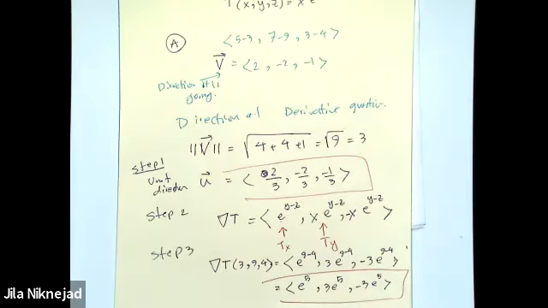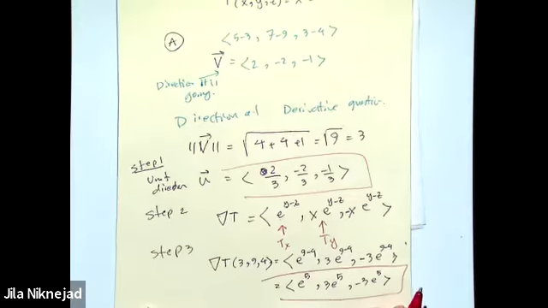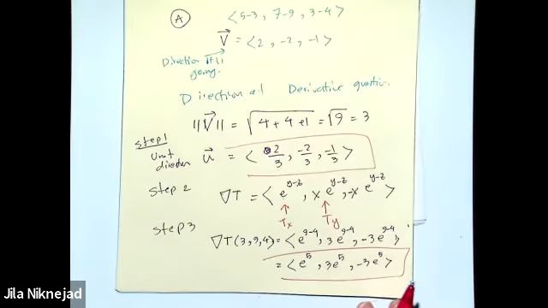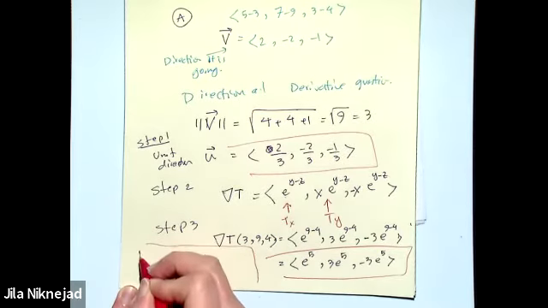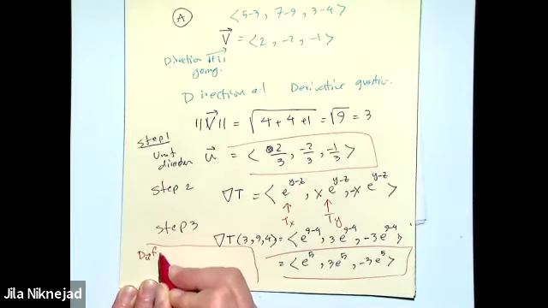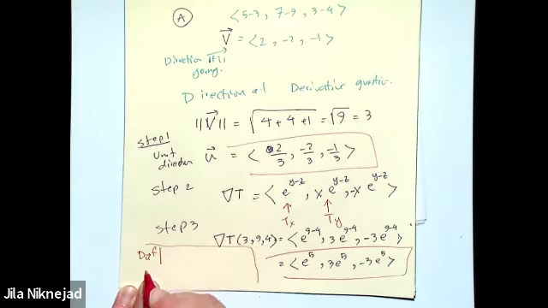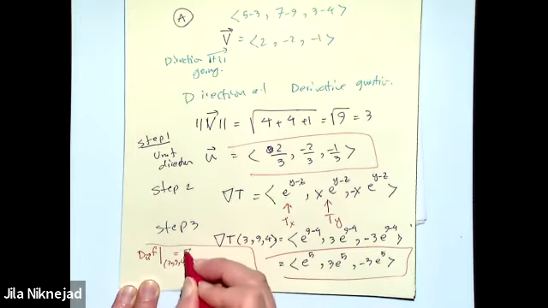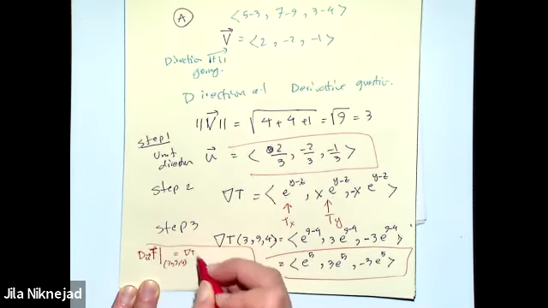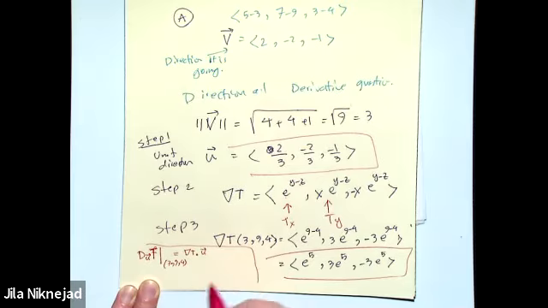What is remaining is the dot product. Can I still write here? Would you guys be able to see it if I write over here? So the directional derivative in direction u of f at the point, what was the point, 3, 9, and 4, is going to be the gradient of T, not f, dot u at that point.